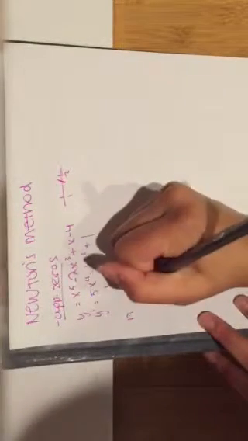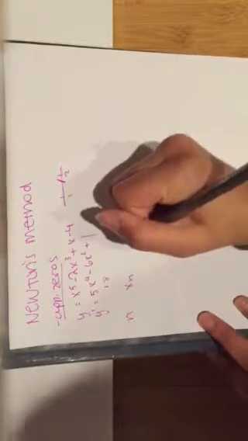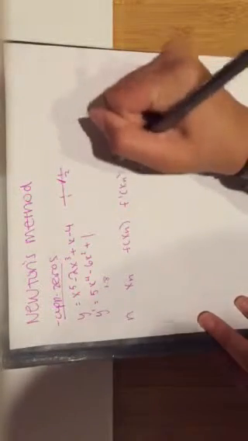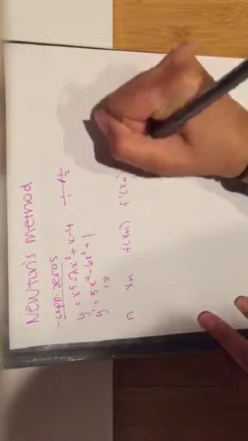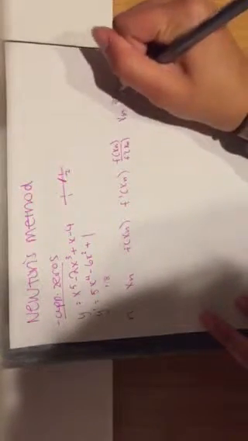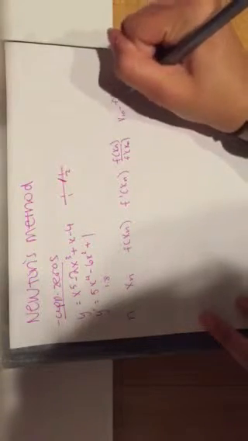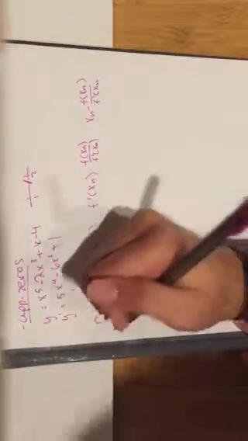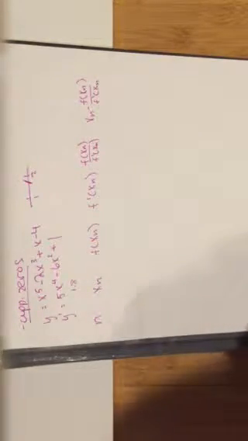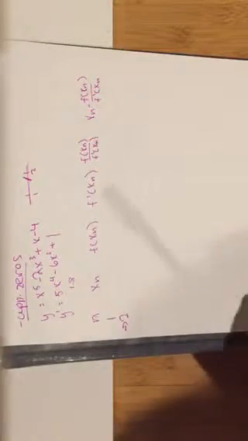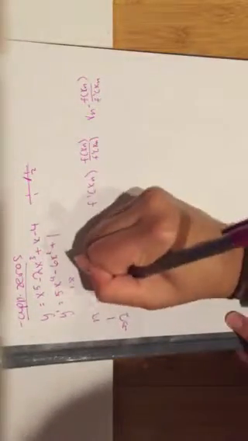Now you're going to have to make a table. So we have n, xn, f of xn, f prime xn, f of xn over f prime xn, and xn minus f of xn over f prime xn, or just over. Okay. Now it wants us to go to 2 iterations, so that means we're going to stop right here at 2. Now we're going to start with our estimate, which is 1.8.